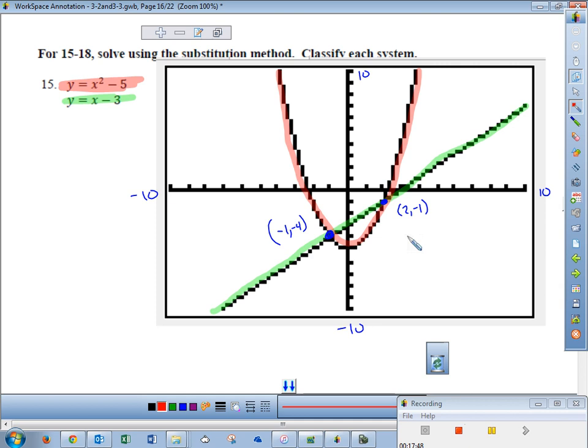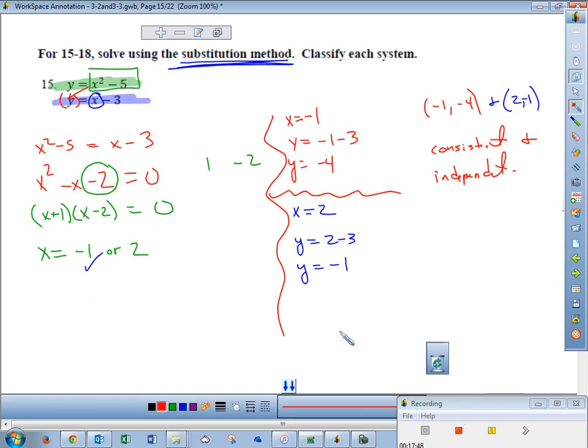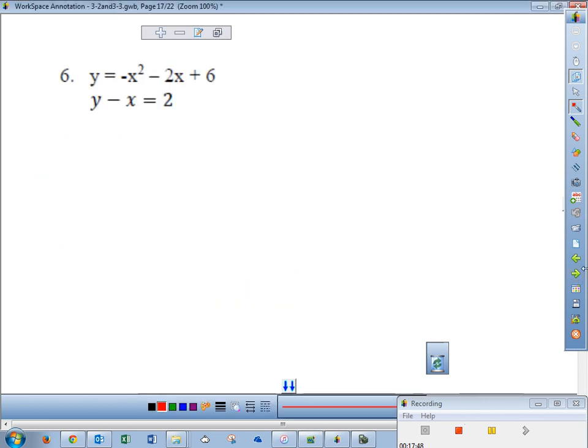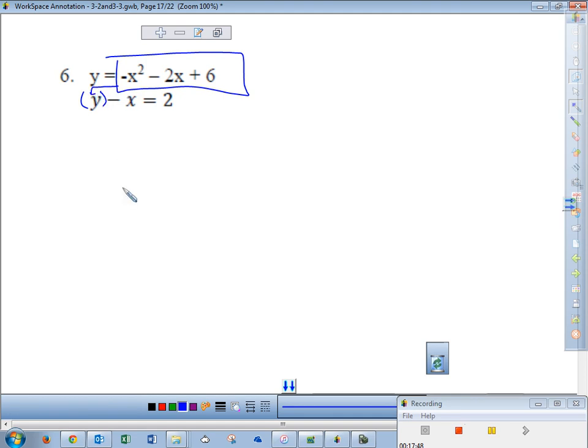But we're going to do the algebra behind it. This is what I'm looking for. That graphing calculator can let you check, did I get the right two answers in this situation? So let's do another one of those. Top guy is a parabola, correct? Bottom guy is a line. Is there a variable all by itself on one side of the equal sign? Let's put a box around him. You do not need to solve the other equation for y. You already know what y equals. It equals this blue box. So take that blue box and substitute it in for y into the second equation.